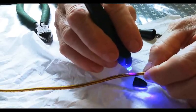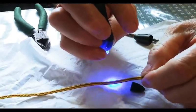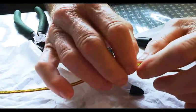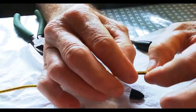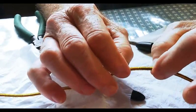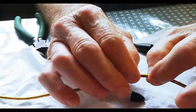It actually only takes a few seconds for that to work. I made a mark a little beyond where we want the end to be, coated an area to the mark and back, so we're going to lay it in the track and make sure we cut it exactly where it needs to be.